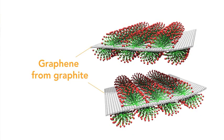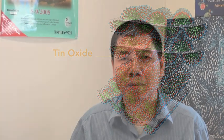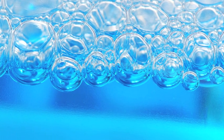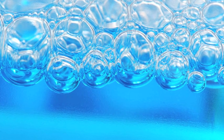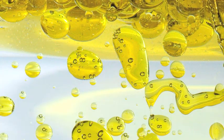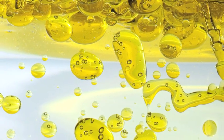Then we mix graphene and tin oxide in a very special way, so that the surface chemistry of the graphene is modified by surfactant to match the chemistry of tin oxide. Surfactants are commonly used materials — we would think of them more as detergents or soaps. In the case of detergents used in laundry soaps or hand soaps, dirt or oils are not miscible in water, just like oil and water in a salad dressing — they do not mix.